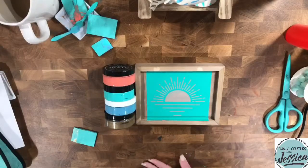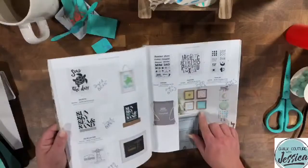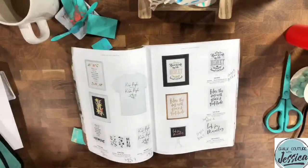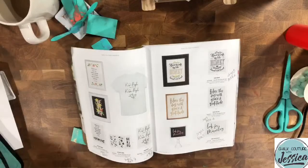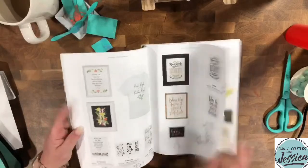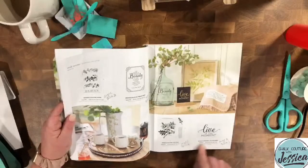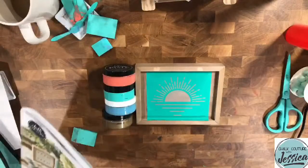All of my transfers are now put away. And look, even in my books, I now have this. So when I go to my personal book, if I'm looking for Seize the Day, size A, book 5, Play All Day, a size C book, book 7, I have them all labeled. So for instance, here's one of my size B, book 6. So I can go and pull it out at any time. Even ones that are older, like size A, book 1. I'm up to size A, excuse me, book 5.